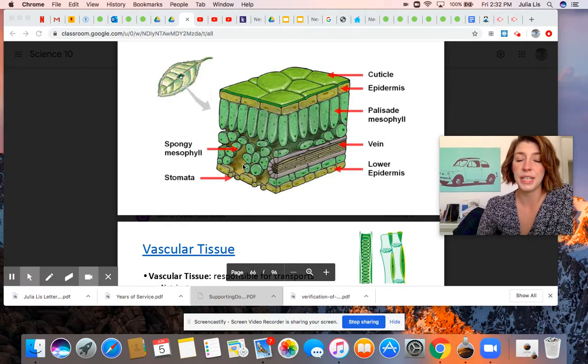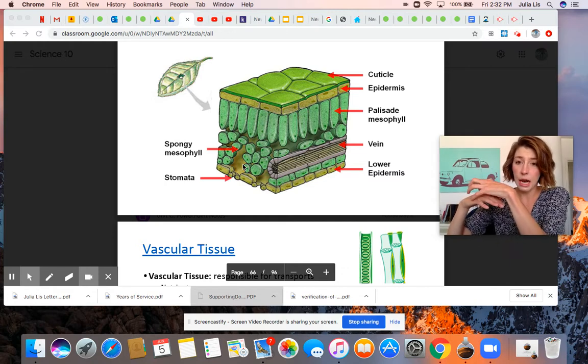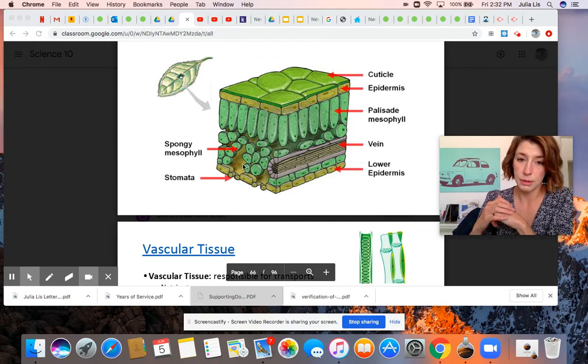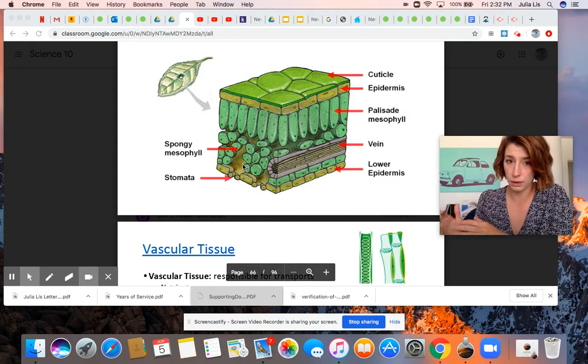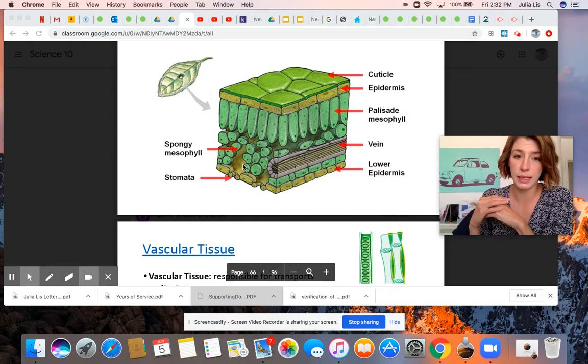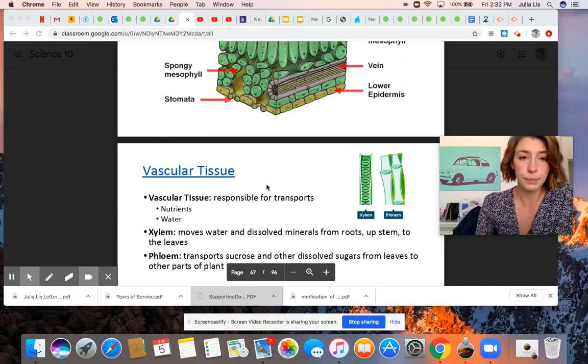So that is why they're located on the bottom side of the leaf. Because if they were located at the top, when it's really, really hot, evaporation would cause a lot of that water to leave the plant. So the openings, in order to not be so susceptible or prone to water loss, are always located on the bottom side of the leaf, not exposed directly to the sun.